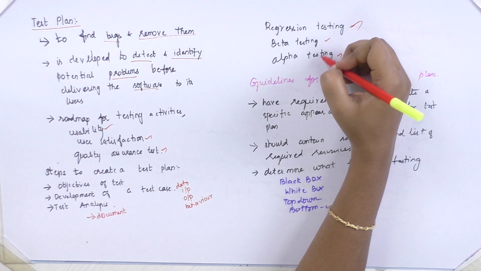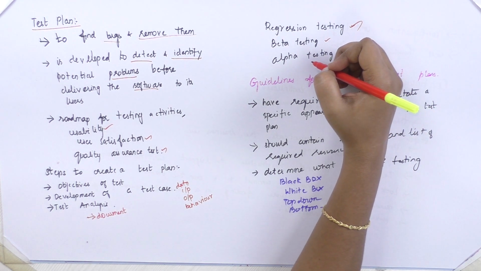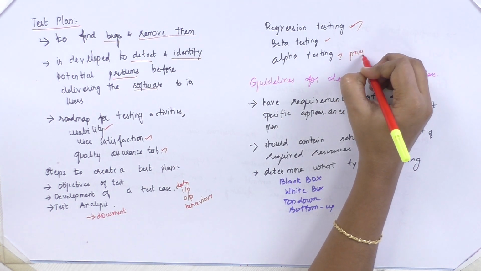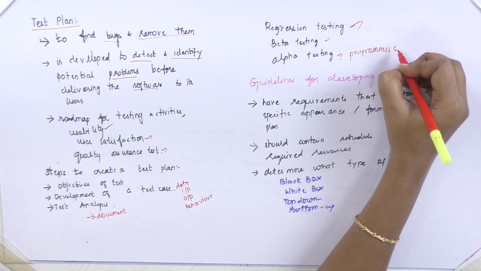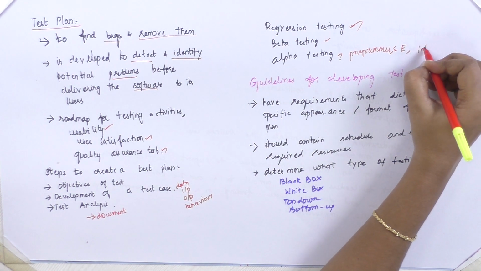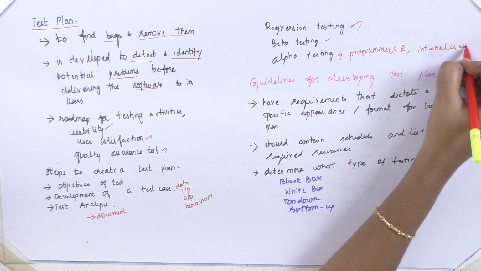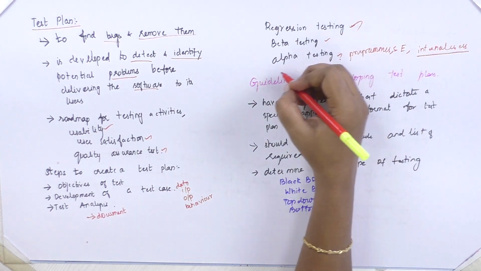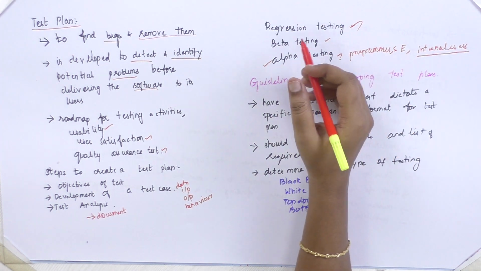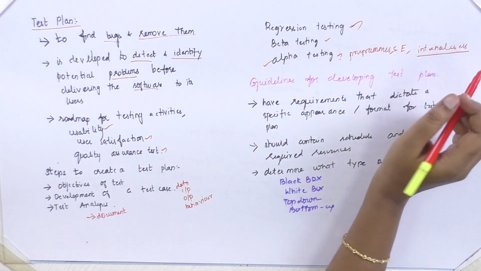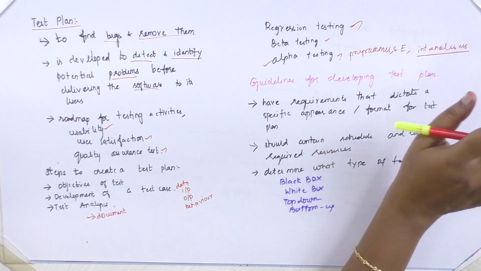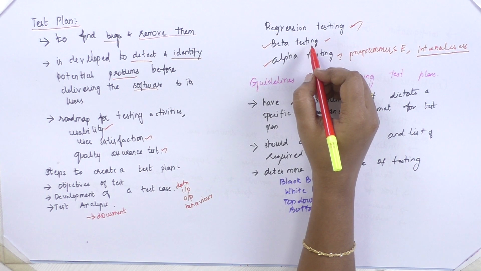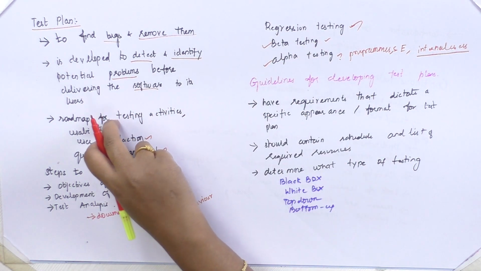Beta testing and alpha testing are in contrast to each other. In alpha testing, you will be using users like programmers, software engineers and the internal users to test your software. If you are using internal users to test the software, then that test is called alpha testing. If you are using a selected group of people who are going to use the system but are not internal users, then that is called beta testing. If you are going to use beta testing, then it has to be included in the test plan.